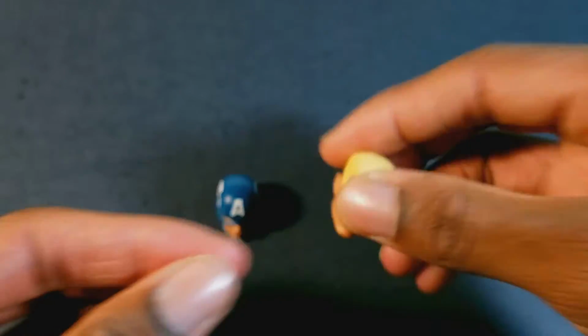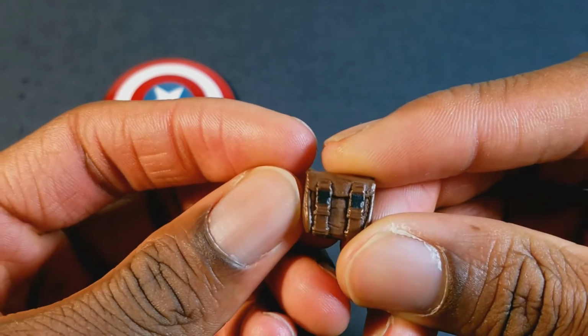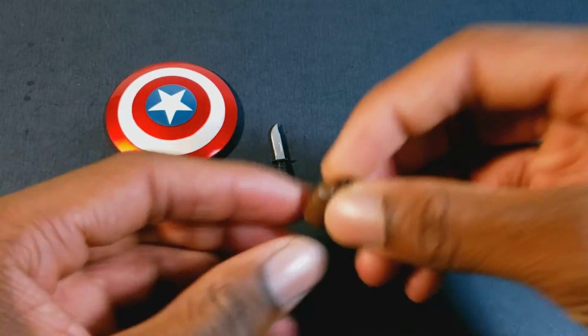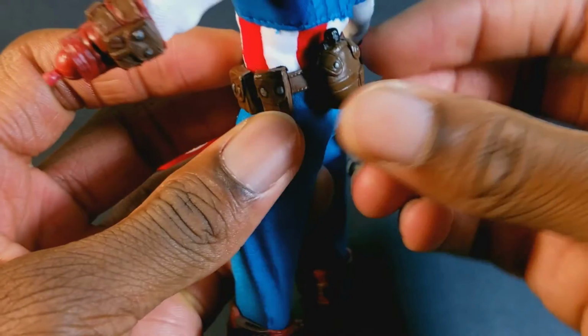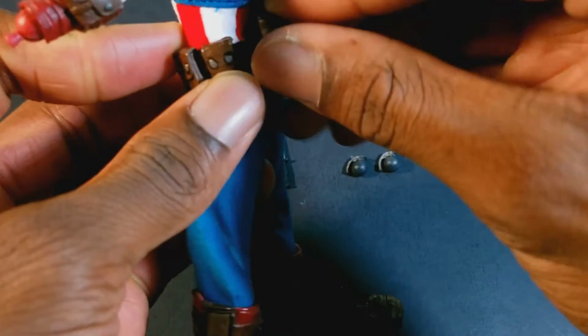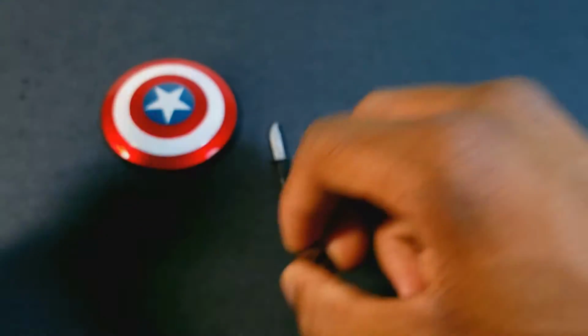Very, very nice. As far as his gear, he comes with two interchangeable pouches. This one is really cool, the straps and the buckles. It also comes with a water canister, and you can actually plug it into his belt. There's that one, and then there's just the regular pouch. You can't plug both of them at the same time, which would have made more sense, but it is what it is. It still looks pretty cool either way.